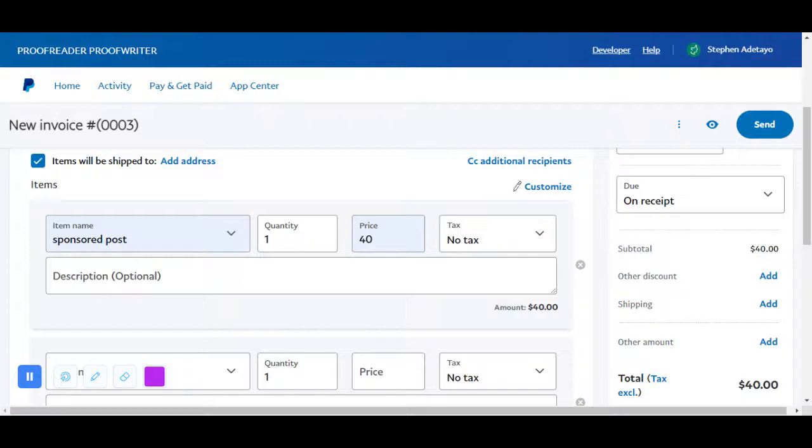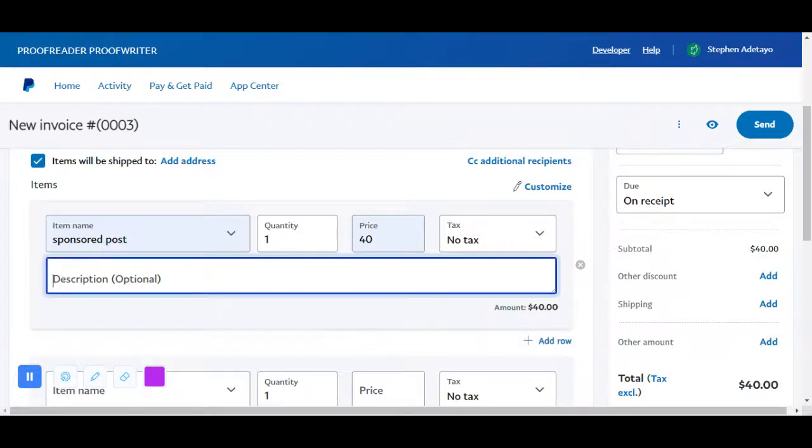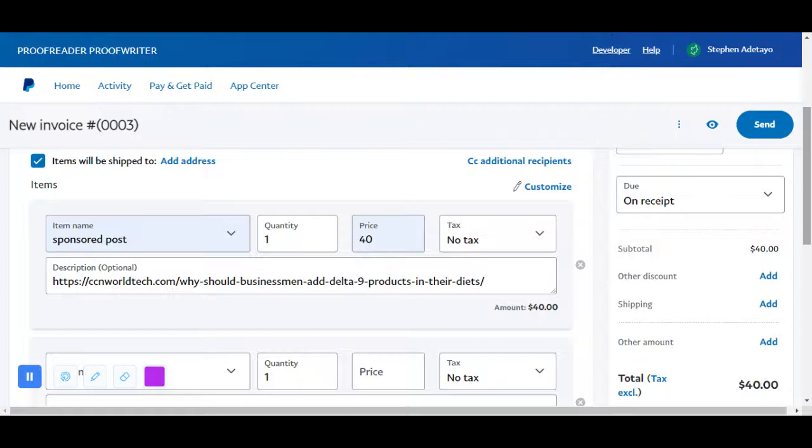It's optional. So you can either put this or you don't, but it depends on what your client is actually telling you based on the description from your client. So you can either put it or you don't put it. Now let's put it right here. And that we have it right here, we move down.